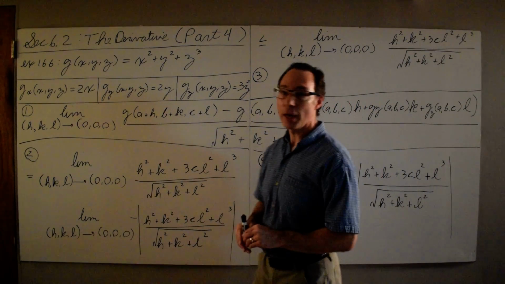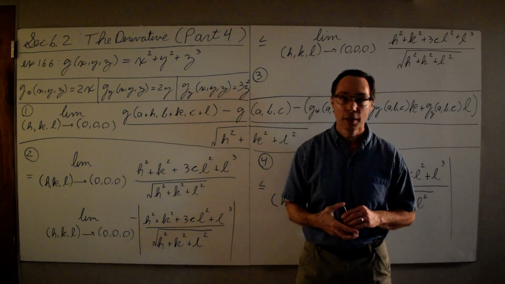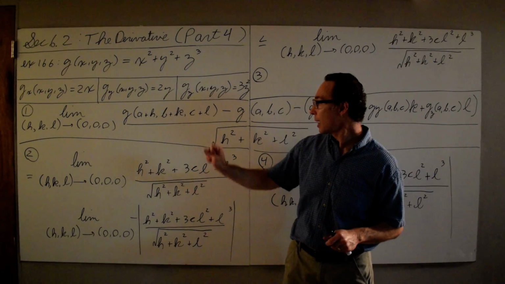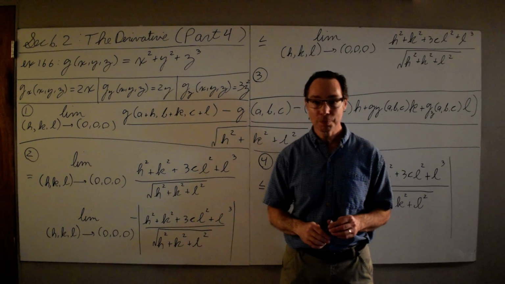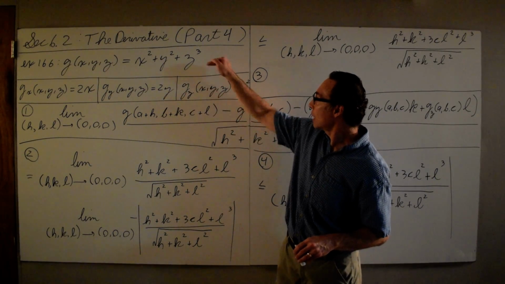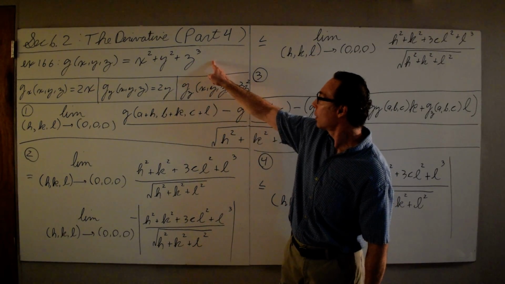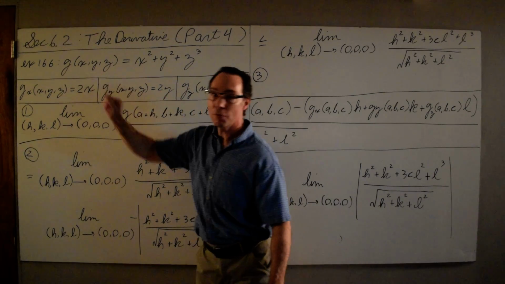This is the fourth video on section 6.2, the derivative, and the material on this board is a little bit scattered, so I have things numbered 1, 2, 3, 4 in the order that we'll look at them. Okay, so here we're going to look at example 166. Now we have a polynomial of 3 variables. We have a third degree polynomial of 3 variables.